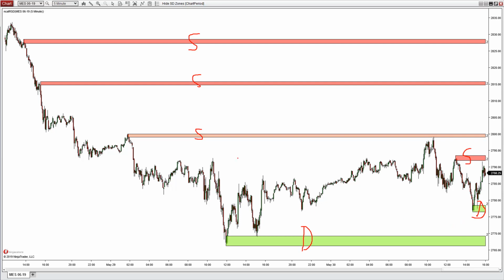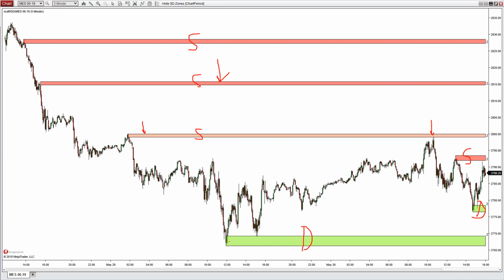Now you'll notice that they have different colors. The darker colors are indeed supply zones, but they just have not been retested yet. Whereas the light colored ones, as you can see here, have been retested, and this one looks like it was retested by a tick, came right back up and just ticked in that box, changing the color of this, indicating a strong supply zone here.